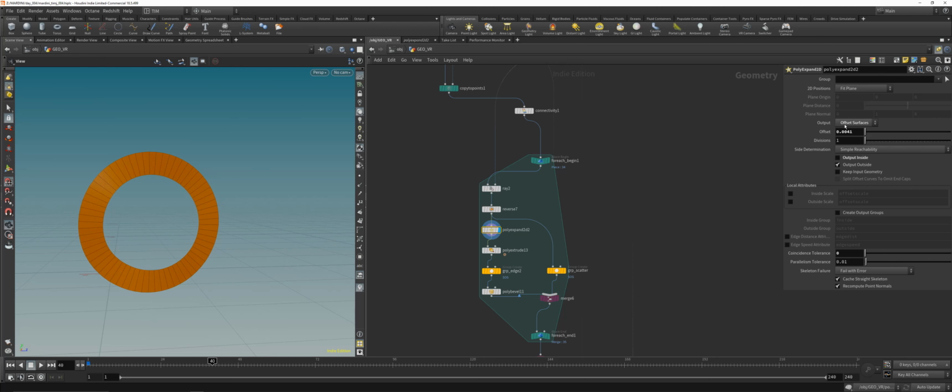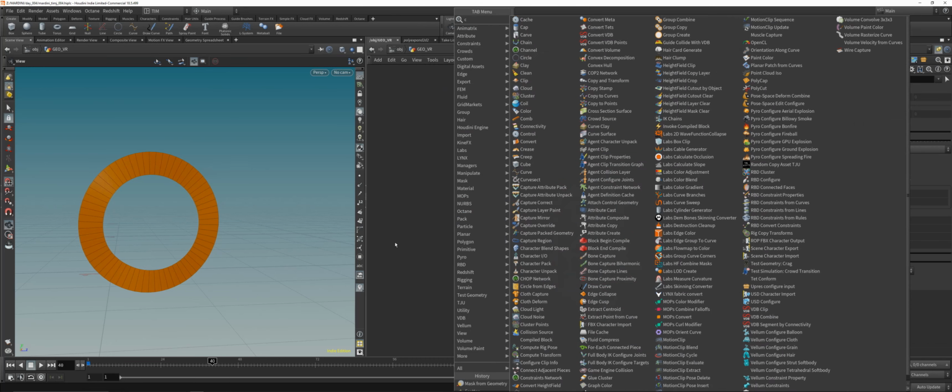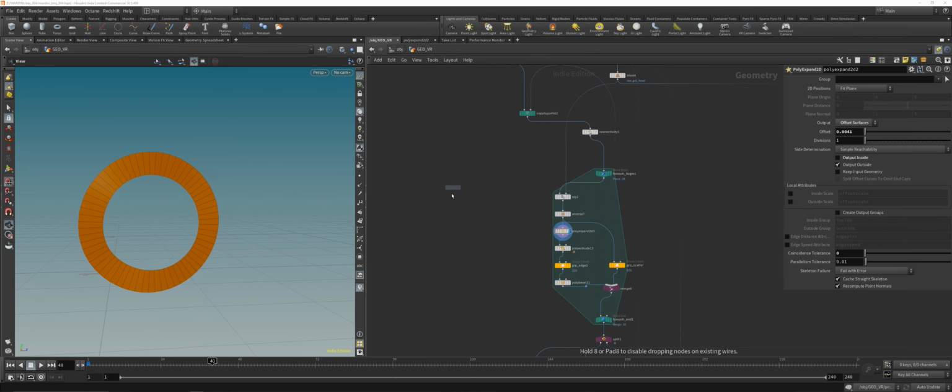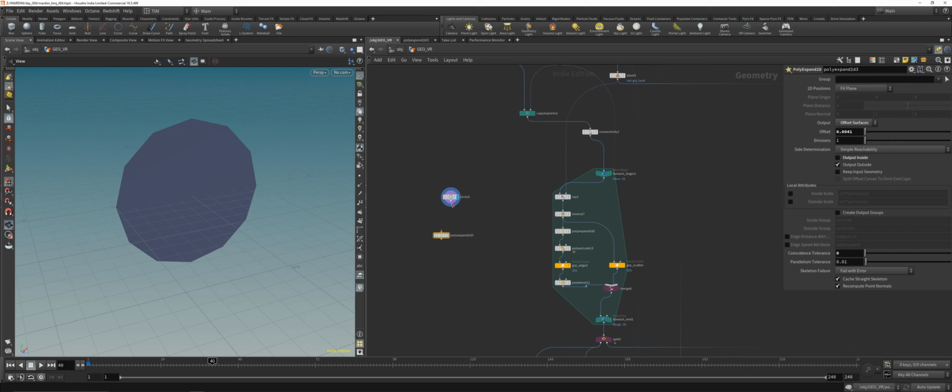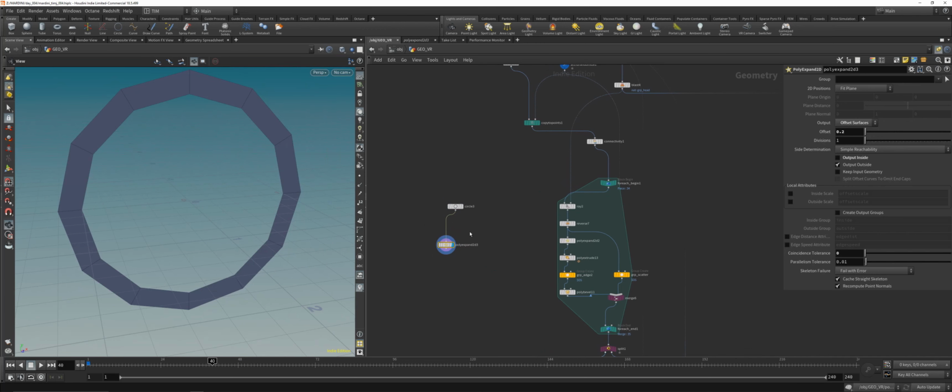I will offset the surface. Let me grab an example here. So for the poly expand 2D, it's a really cool node. You can expand a surface or a curve, at the inside or outside, or both, of course.